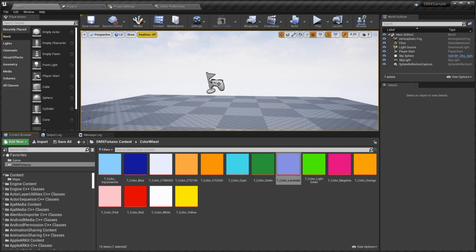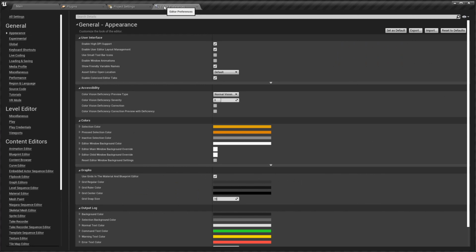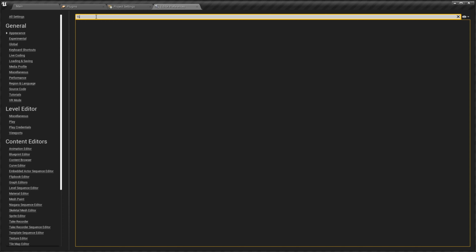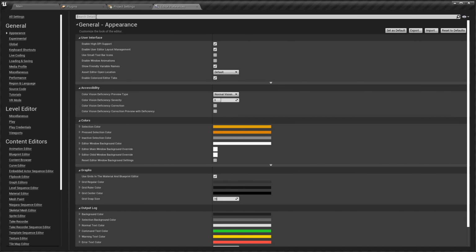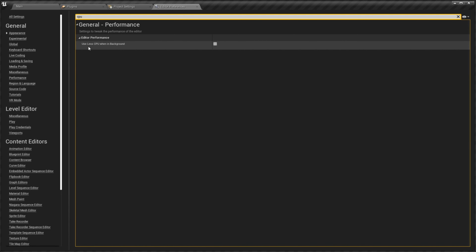That is most of the setup. I think there's just a couple more things. Yep, just two more things, both of which are in project settings. Actually, no, one more thing in editor preferences. This is something that, with the AV coding, I've noticed I tend to do a lot more, where I have a bunch of windows open relating to the editor, so there is an option for use less CPU in the background.